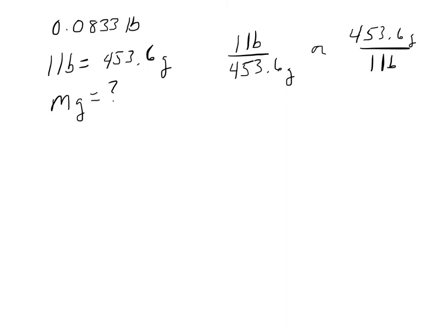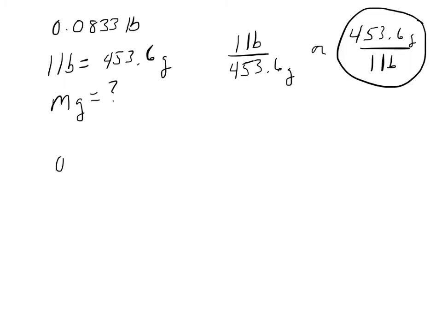I know that I've got to get from pounds to grams. I have to get into the metric system. So I'm going to use my conversion factor. Now, which form of the conversion factor am I going to use? I'm given pounds, and I need to cancel that out. So pounds needs to be on the bottom, so I'm going to choose the second form of the conversion factor.